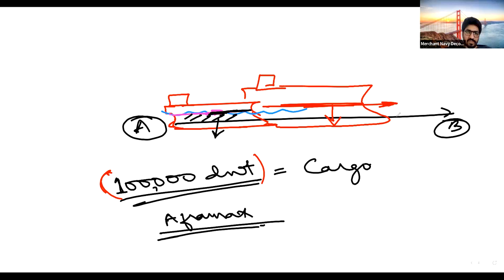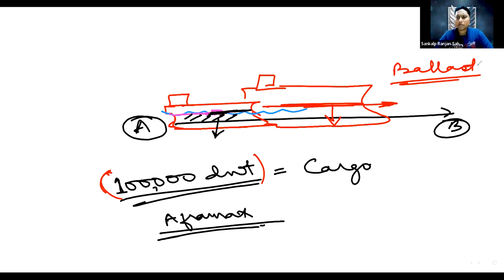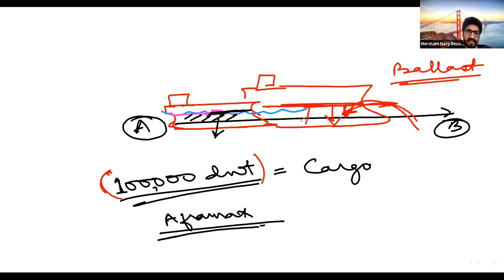So, when the ship is empty, that voyage is called ballast voyage, because when the ship is going empty, it's called ballast voyage, because it can't be completely empty, you have to fill some water, sea water in there, whatever water is available, you have to take it in there, so that it sinks down to a certain level, so that it is not completely above the water level. Otherwise, it will topple. Capsizing, we call it capsizing, technical word. So, that shouldn't happen, so we take some water, sea water or river water inside it and that water is called ballast water and that journey is called ballast voyage.